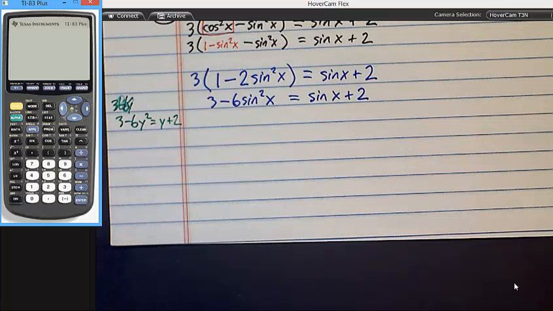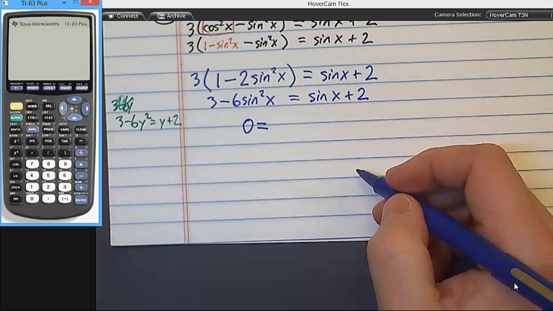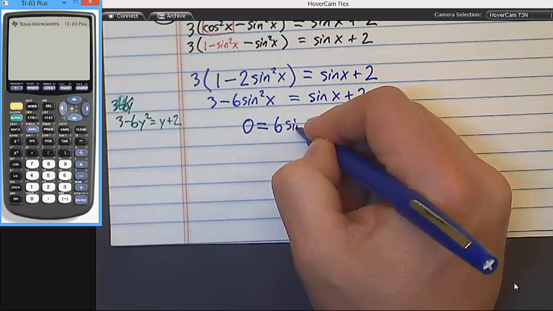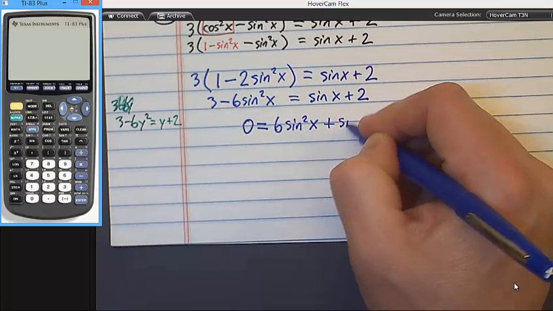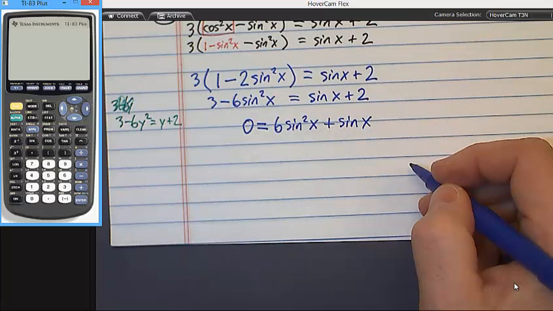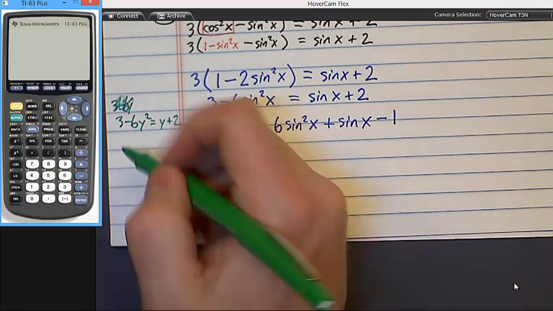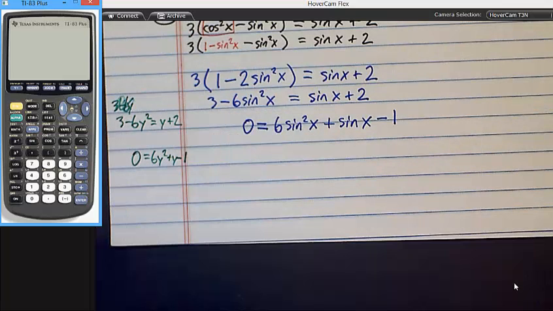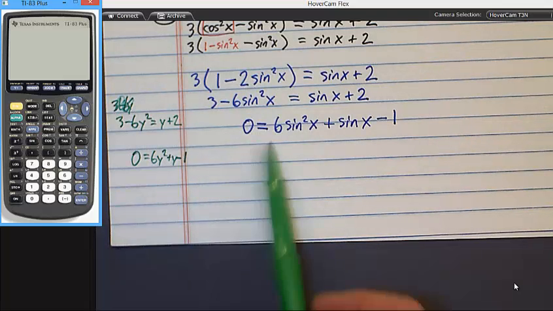I'm going to write 0 equals, so let me see if I do this right. If I bring this to the other side, it would be positive 6 sine squared x plus sine of x, and then I guess it would be minus 1. Just like here, you would have 0 is 6y squared plus y minus 1. It's funny how some people will actually make the substitution, and that helps. Or you could just kind of think about it that way.